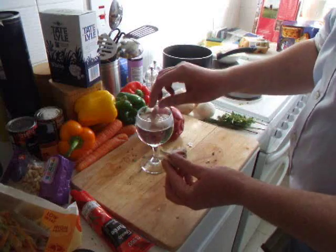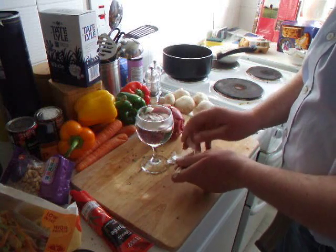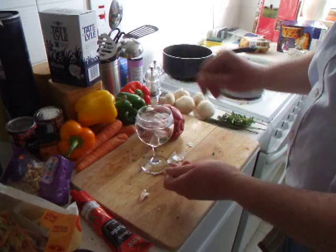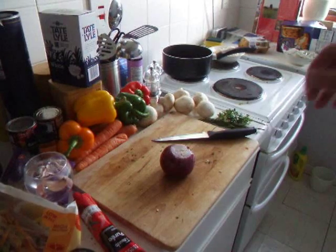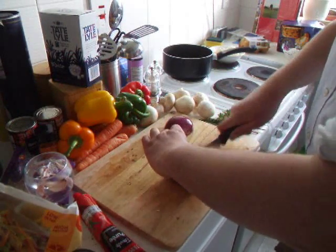So we're going to start with the garlic and the onion. A little trick with the garlic: if you place the garlic cloves into boiling water for a couple of minutes, it makes them much easier to peel. So I've got some water that I've boiled in a glass, and I'm just putting the cloves into there. Leave them a couple of minutes and then it will make them a lot easier to peel.